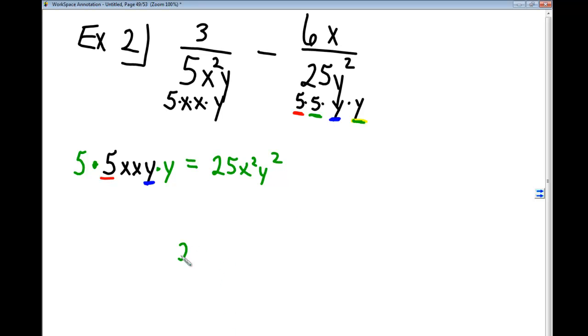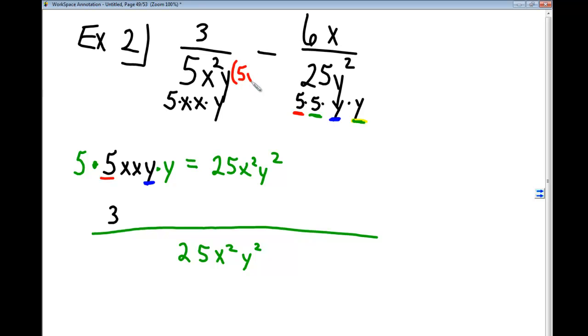So we want to write this down with a big division line across the top of it. Starting with the first fraction, what do I need in this new denominator to make it look like the new denominator? Well, I need a y squared here, and I need 25. So if I multiply both top and bottom by 5y, that will get me 25x squared y squared.